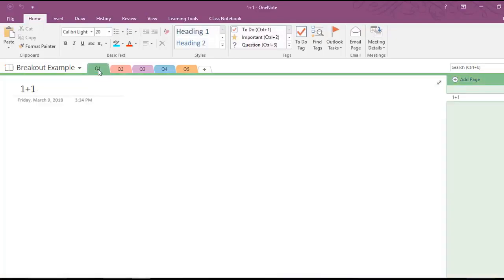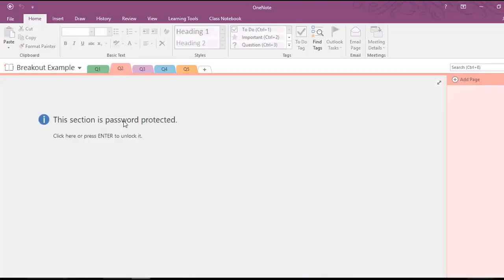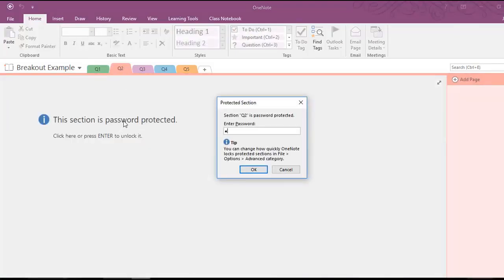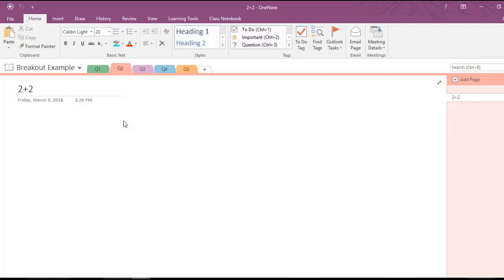So question 1. So as a student, I'm answering these. Now for the Blippar activity we put the Blippar code in about every third question. So they'd be answering, and then every third question they would get a code to be able to do the Blippar activity. So 1 plus 1 is 2. So then to get into this section, I click it, and I put in 2 and hit enter, and that's going to unlock the next question.